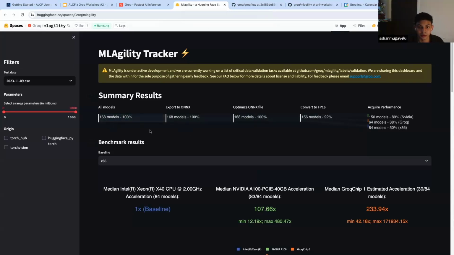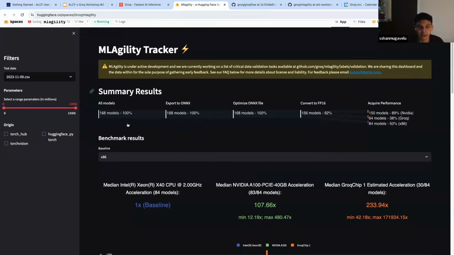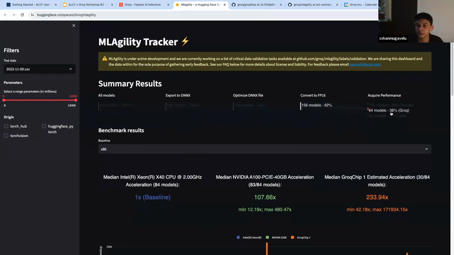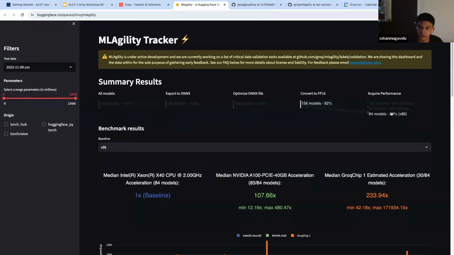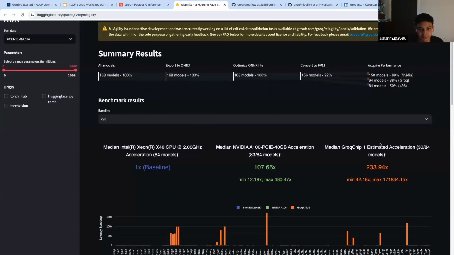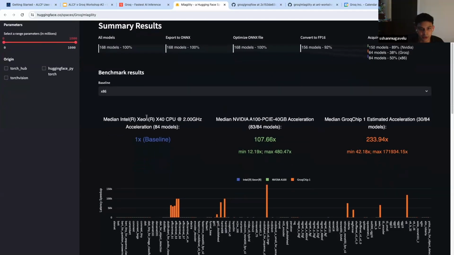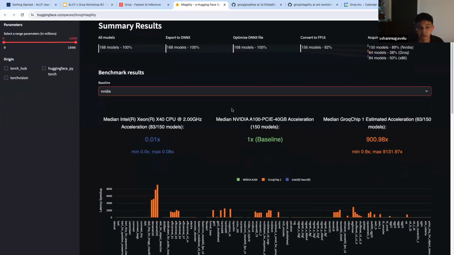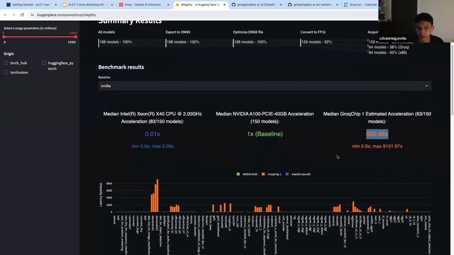Internally, we've got around 1,000 models running, but as things stand, on this page, you can see we've tested 168 models with GroqFlow. All of them successfully pass through the ONNX steps. And then once it gets down to Groq, most of them go through. And this has actually improved recently because of compiler improvements. We tend to get much, much better with each PR of our compiler. You can choose a different baseline for those models. Let's choose maybe NVIDIA. We do quite a lot better than them.